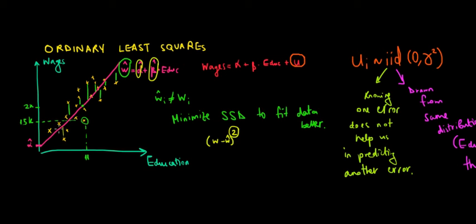Having an expected value of an error term equal to zero means that most predicted values are going to be equal to the actual values. That means that most values, if we would take infinitely many observations, the real observations are going to be very close to the regression line, very close to our estimates, such that the error term on average is going to be zero in most cases with some deviations. If we would draw the distribution of the error terms, they should be normally distributed with the mean of zero. Most error terms are going to be zero, there's not going to be a difference between the predicted value and the actual value.